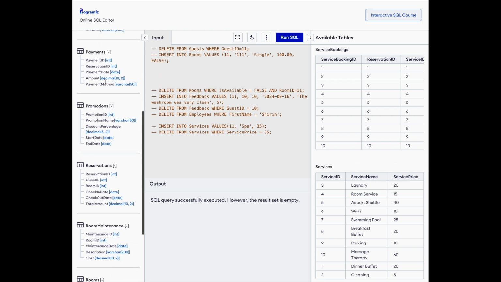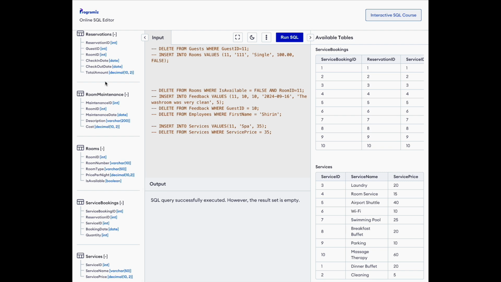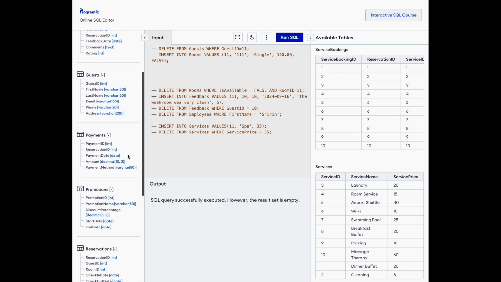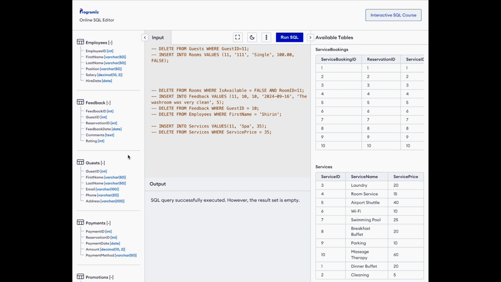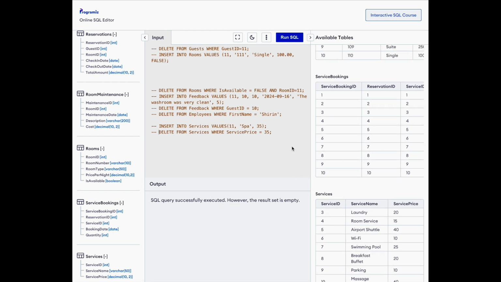Okay, so let's just find another table which has no dependency. For example, reservation has some dependencies, room has some dependencies, service bookings has dependencies, service booking ID. I think let's just delete something from the service bookings. Let's delete the service booking with the ID 10.